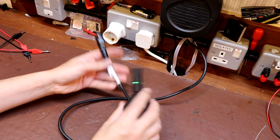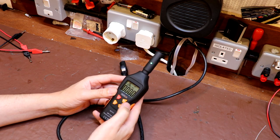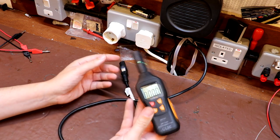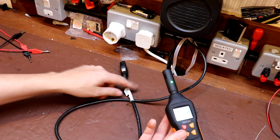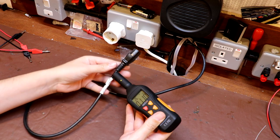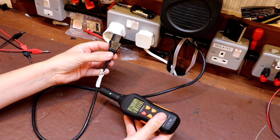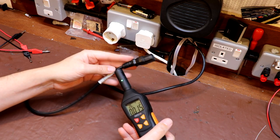So this proves that. But I would expect this, if we put it onto the electrical field setting now, which is volts per meter. So we're now on volts per meter. I would now be able to expect this thing to pick up the electrical field, because although there is no magnetic field being given off, there is an electrical one. So that certainly does seem to work. Yes, it is picking up our electrical field.